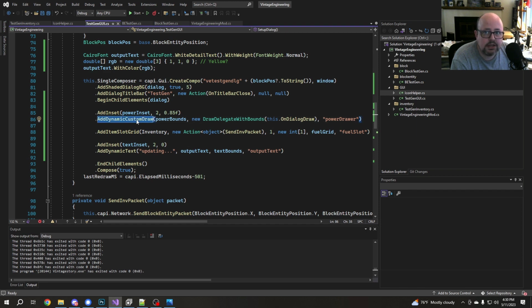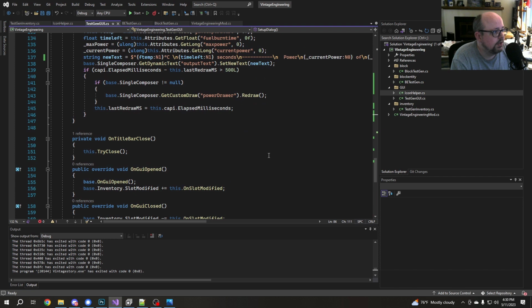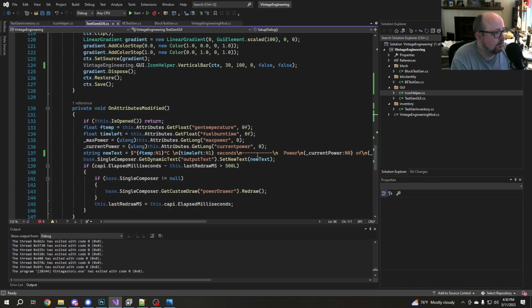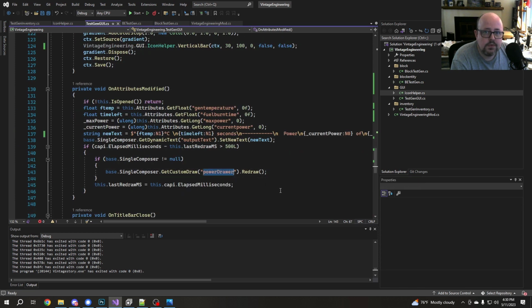The dynamic custom draw has this name, which is this name down here. So I just make sure that nothing is null, because there could be a time when, right when you hit X to close the window, you could be right in the middle of drawing, and you don't want to do that.